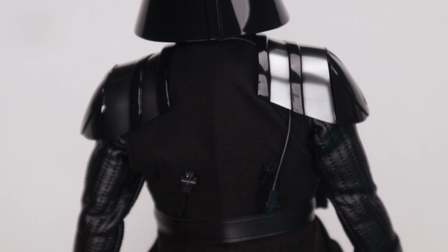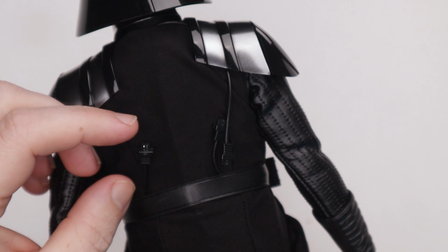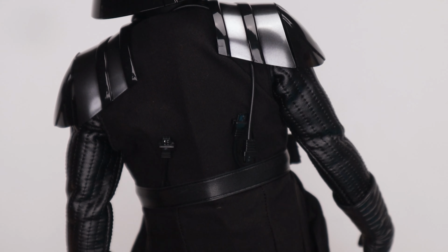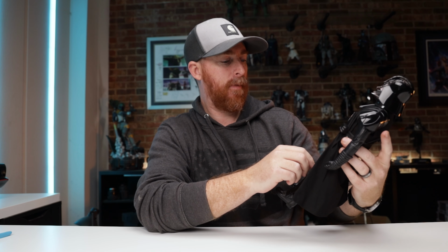And then on the back, those are curious, we've got the USB cables going on here. One here, one here, one here. So all that's going to light up, should we want to do that. I see no reason not to at this point. Making YouTube videos and trying to hide them, it's kind of a pain in the butt. But maybe worth it. We know the light up saber function is not going to be all that great. Like, that's a gimme. We saw that with Grand Inquisitor, and whatever. But it's nice to have the option.